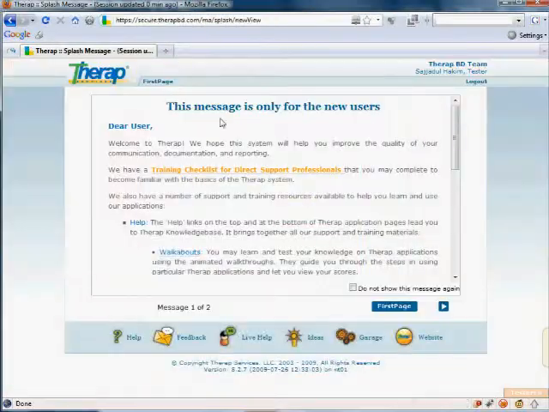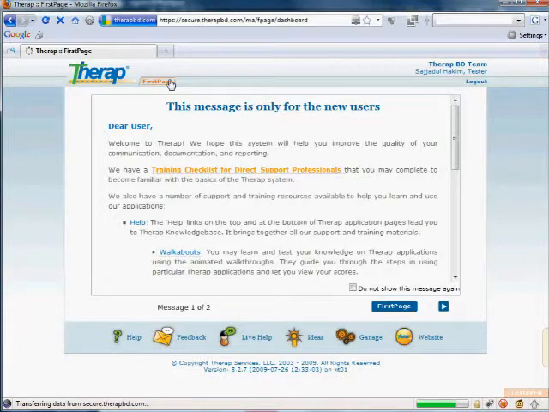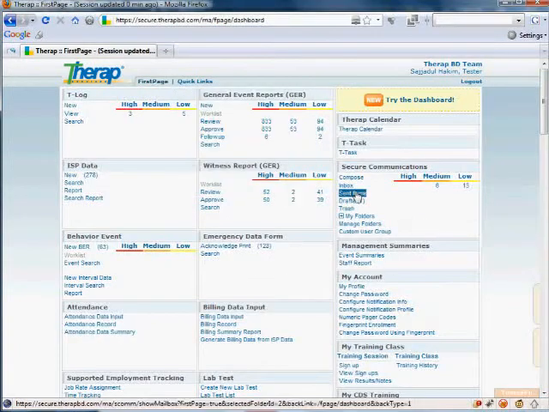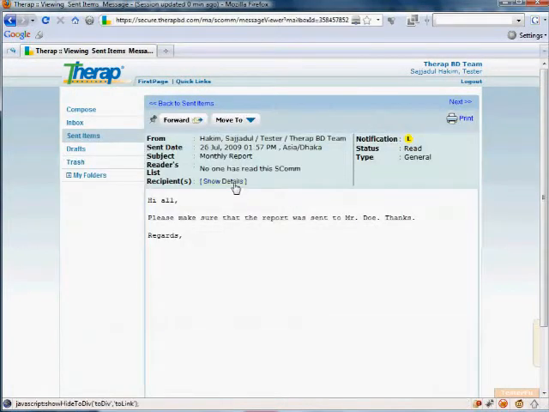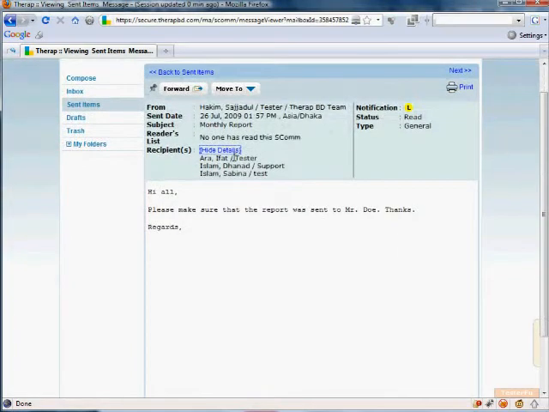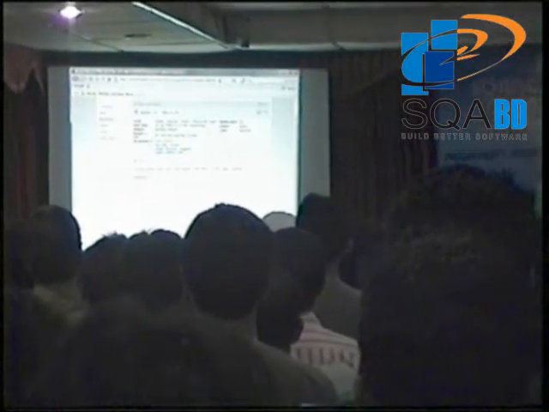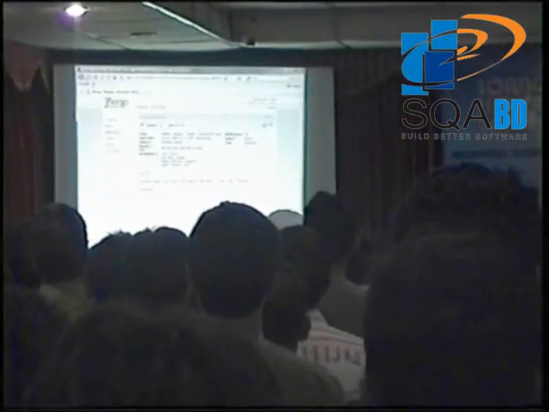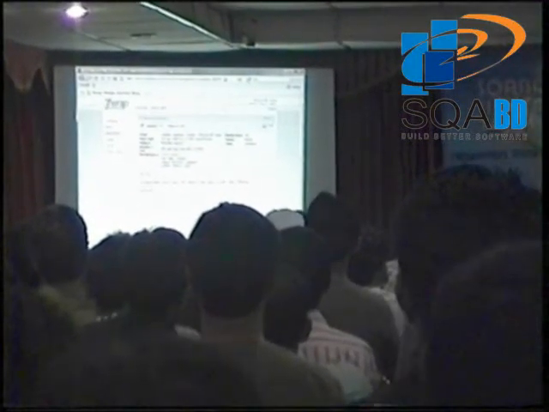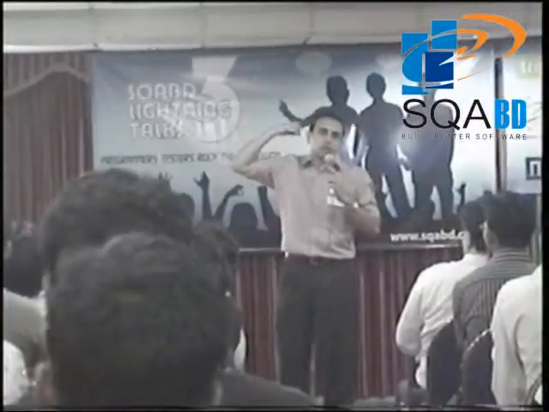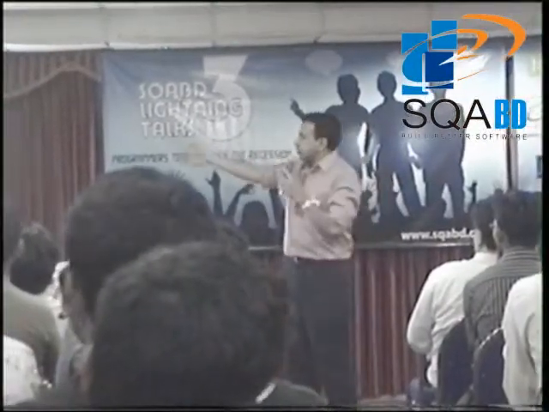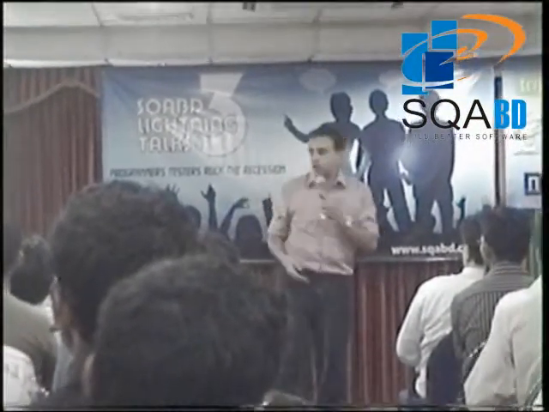Over here, we're going to show you a demonstration of a messaging client that we have in Terap. For example, over here, he opened up this message and he's going to show you there are 3 recipients. Now usually if you want to check if everyone else received this message, you'd want to log back in like he did over here and go to each and every user, like the 3 users, and log in and see if he got the message.